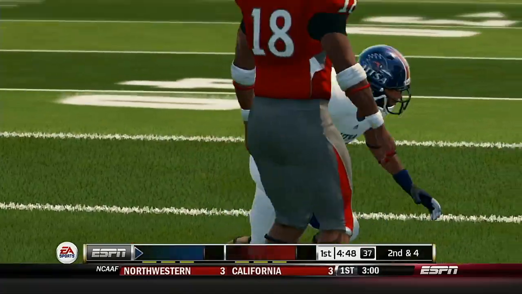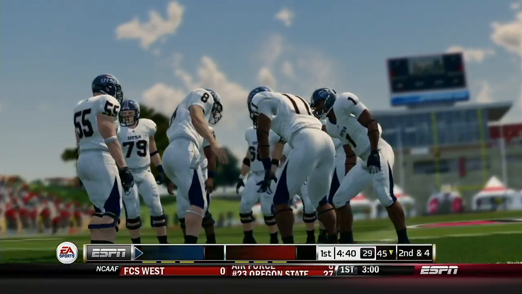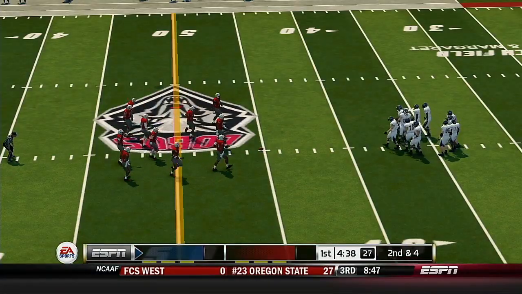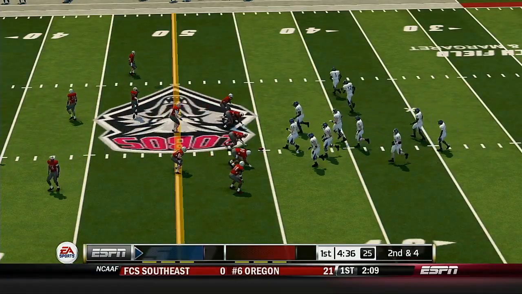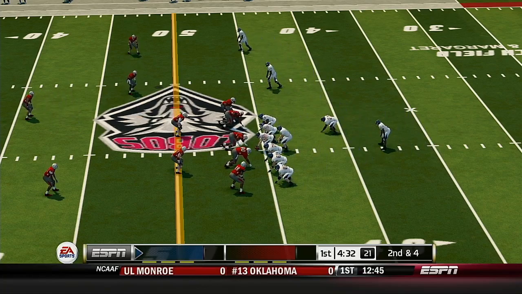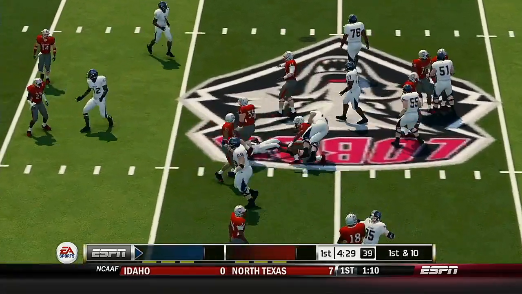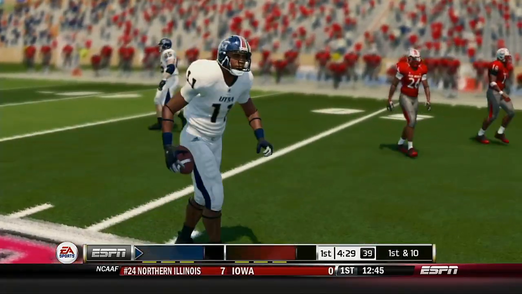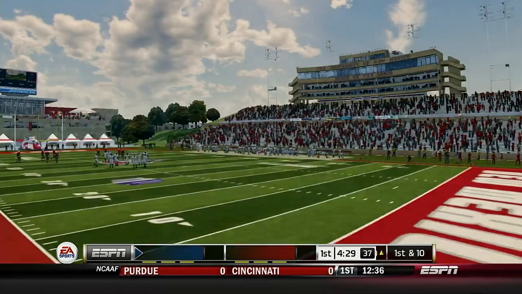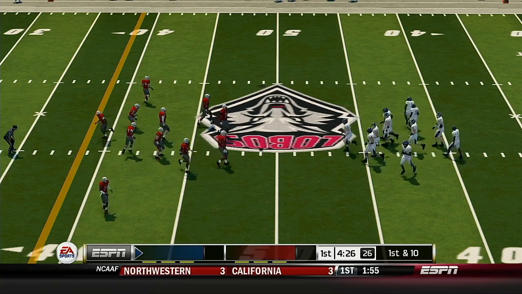Smith gains about 5 yards on the run. That'll make it second and four. They're about 4 yards away here on second down. And he carries the ball for a nice gain. And a nice run by the tailback. Not a lot of razzle-dazzle here, but it gets the job done and picks up the first down.